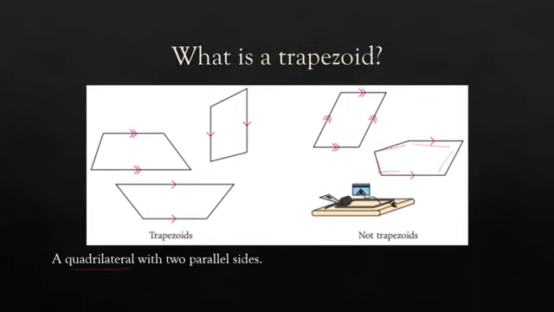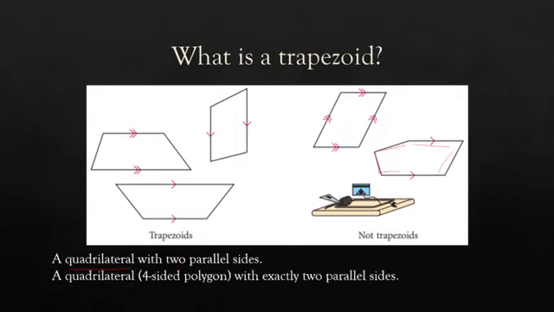But is that a good definition? Should we say that it has exactly two parallel sides? You could even say one set of opposite sides parallel. But again, you can't have a quadrilateral with two parallel sides that are next to each other, or else they would never intersect to make that a real quadrilateral.